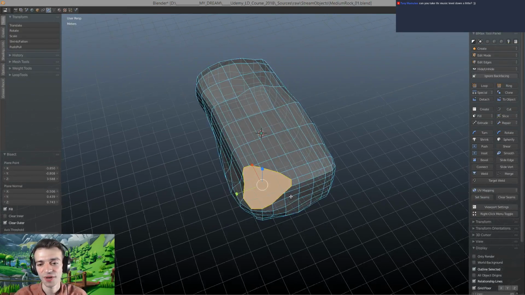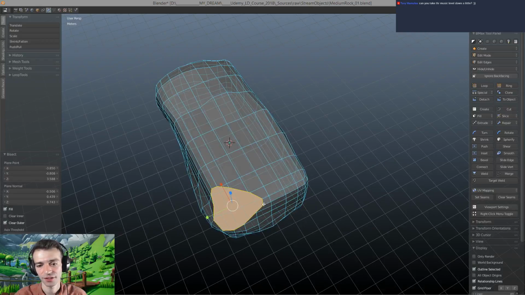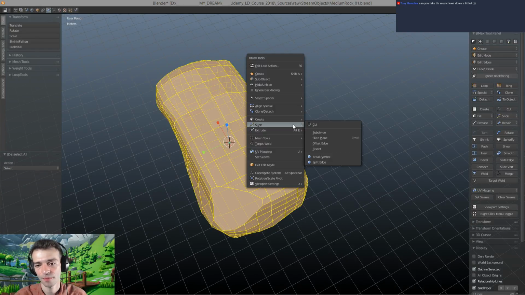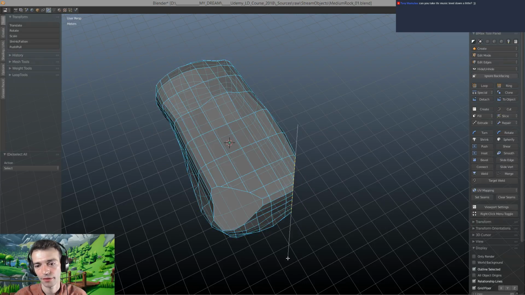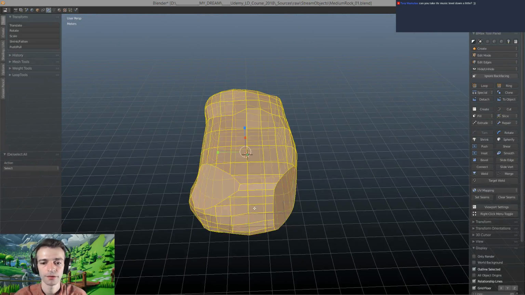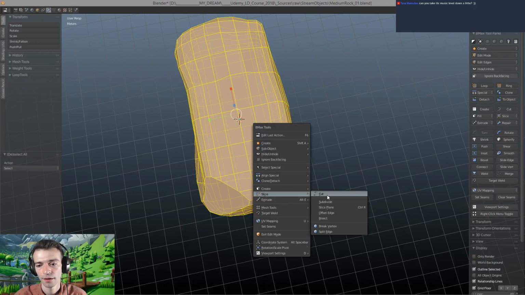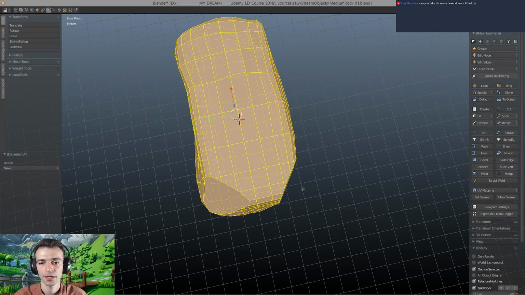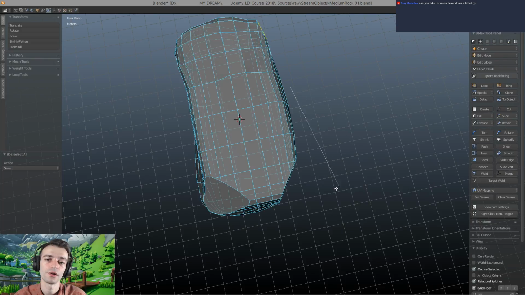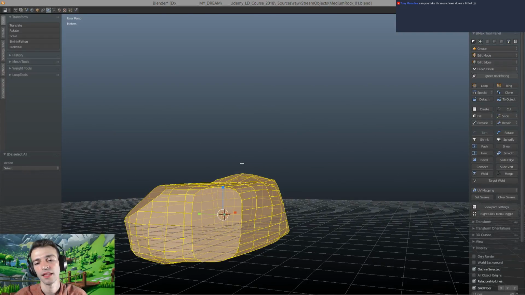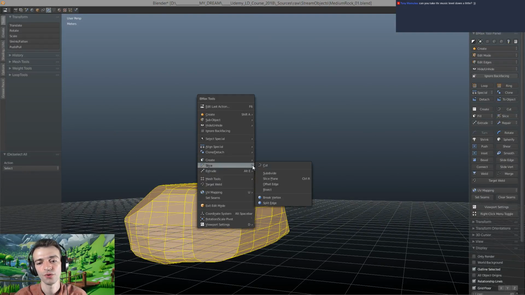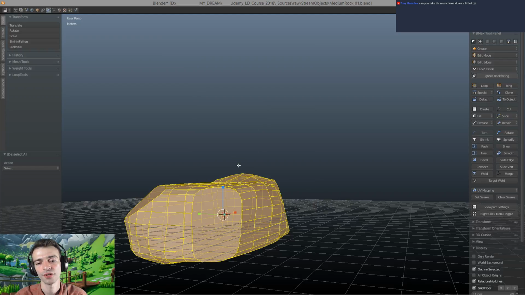Okay. So now I'm slicing faces away from the object with the bisect tool, like this, selecting everything, bisect, and let's go maybe a bit more like this, make it look like a rock. I want to slice like that, so it's sculpture.